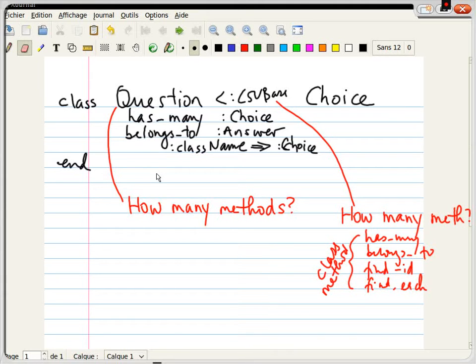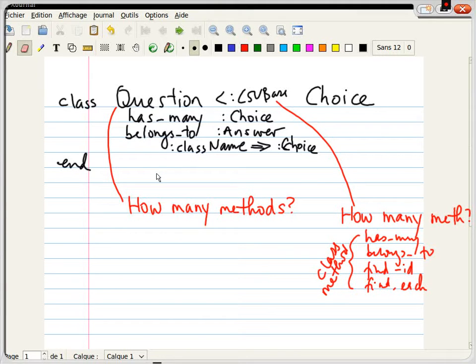When you say find by ID 3, you don't have the question object yet. So basically you're finding the question and then you're making a new object.